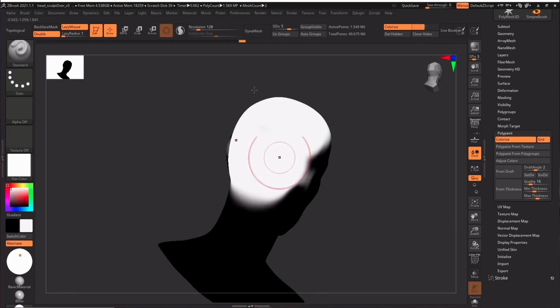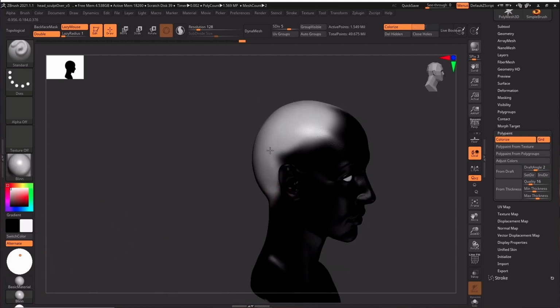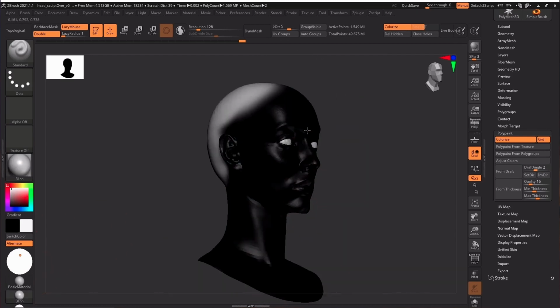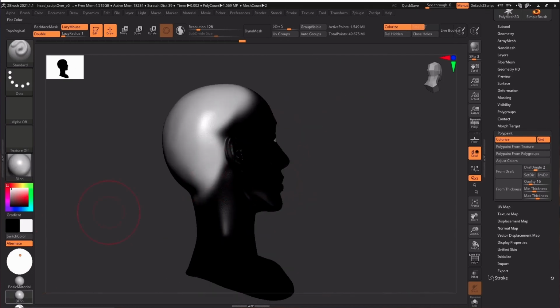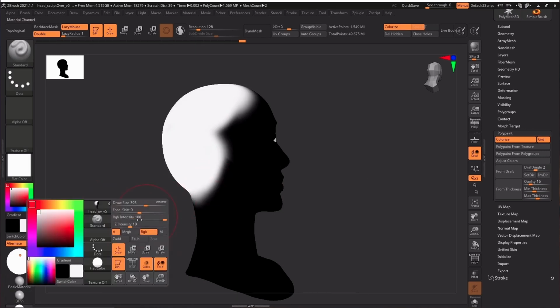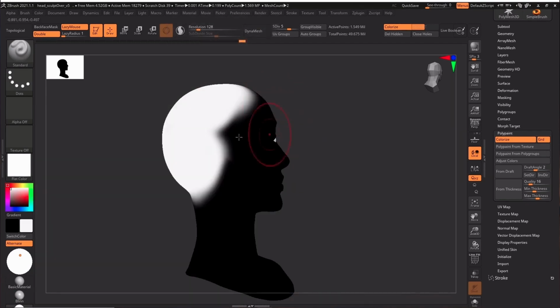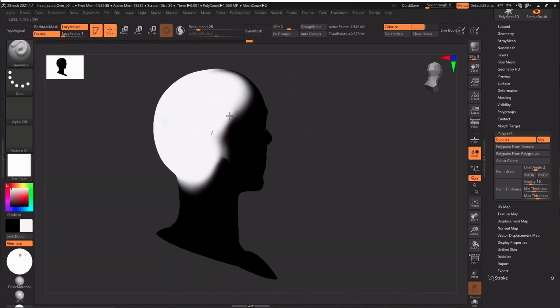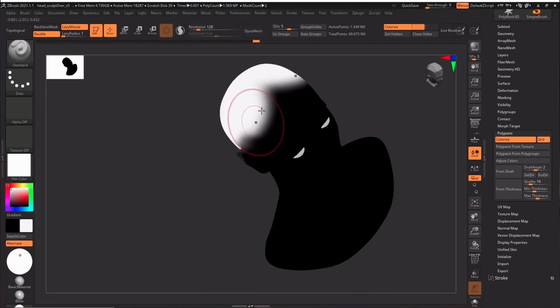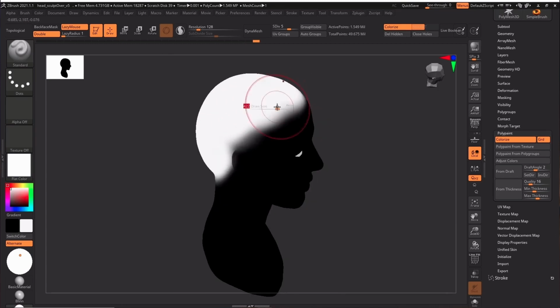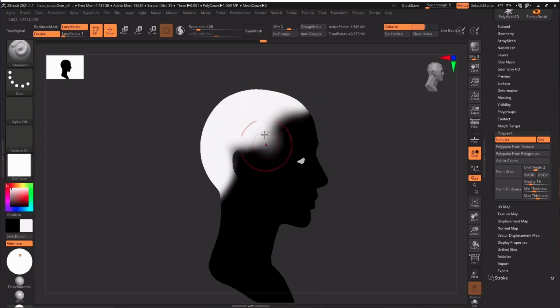So sometimes you get distracted by the highlights and the actual shade on the model. So if you switch to the flat color material, you can actually see only color information. So it sometimes helps to check the color in this case.